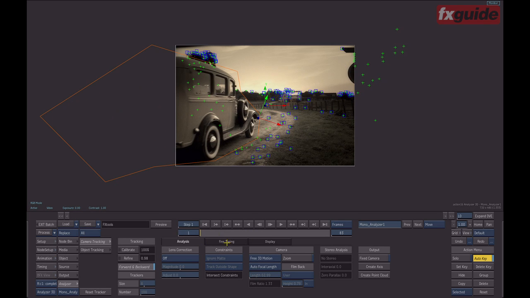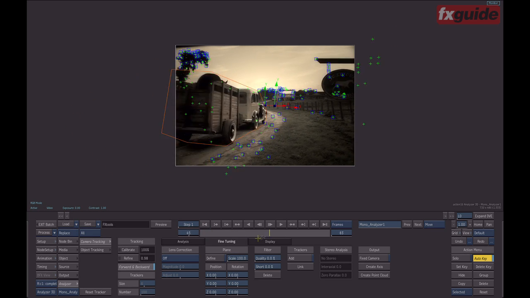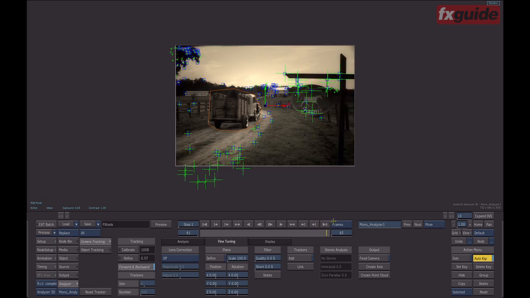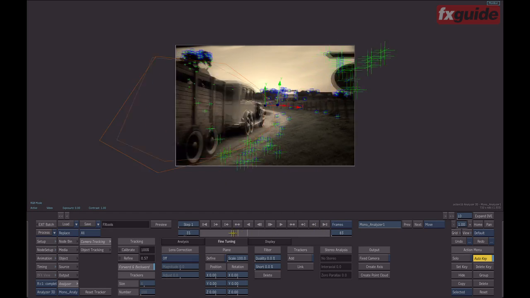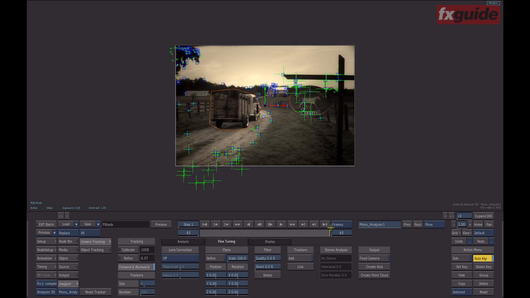So it's time for me to move on to the fine-tuning of this. As I can see, there's probably a couple of problems with this particular track. So I'm going to go ahead and refine this a little bit and get rid of things that are not necessarily good data. Okay, this is a much better result. As you see, the crosses that I have in the foreground are much bigger, and the ones that are in the background around the house now are much smaller, which means that the perspective of the shot was much better understood.